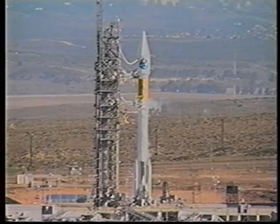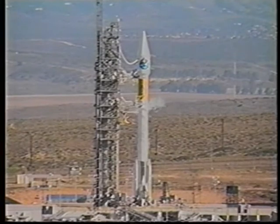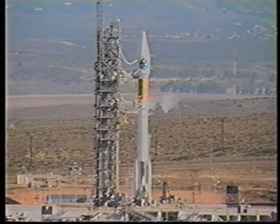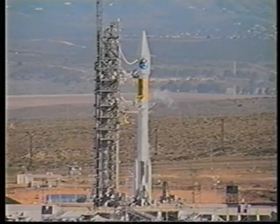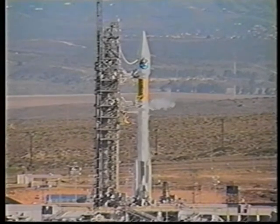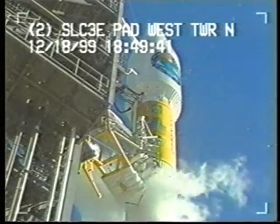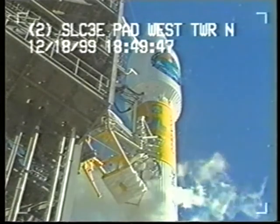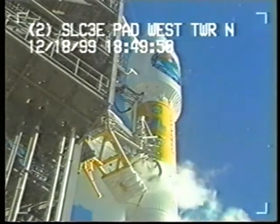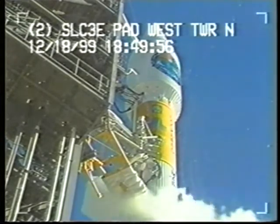This is Atlas Launch Control at T-minus 5 minutes and holding, standing by to pick up the countdown. We are loading all of the data on board the vehicle and pressing into the countdown in order to meet the launch window. However, we will not have the final word on whether or not the upper level wind data is green until after we've already picked up the countdown. We can go all the way down to the T-minus 100-second mark, which is where the ground launch sequencer takes over automatic control of the countdown down to main engine start. So at any rate, we're going to continue to plan for a launch 10 seconds before the end of the window.